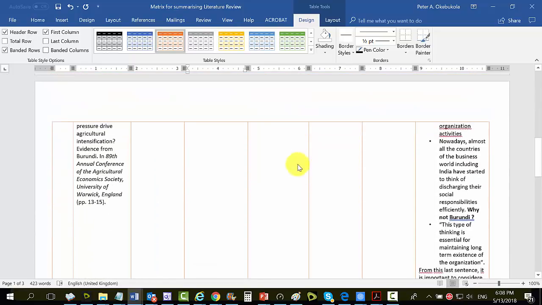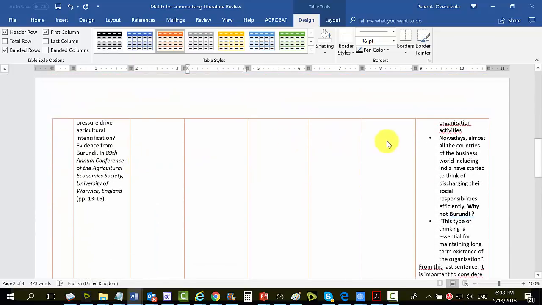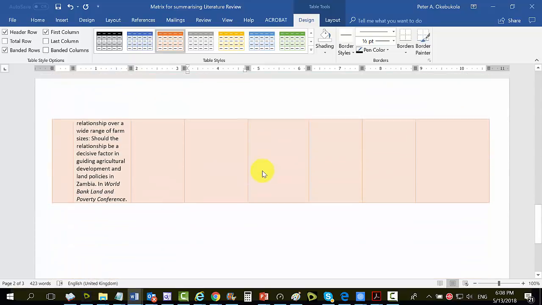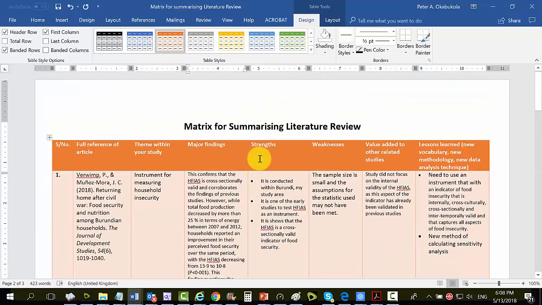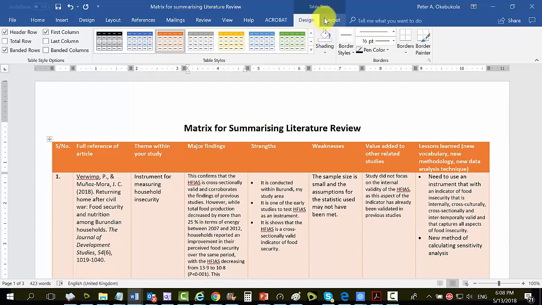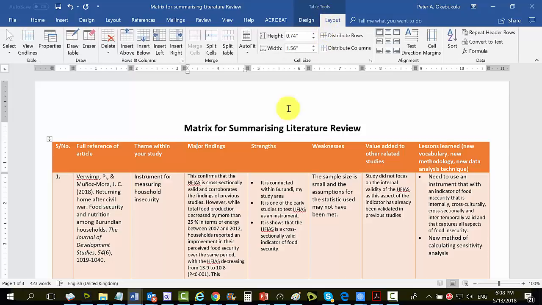What I was saying is we don't know what subhead is this one. Nobody knows anything. So to know, all you need to do is go to layout. You see layout here. Just click on any one here, layout, and click. Look at this one, repeat header rows. I do not know which version of Microsoft Word you are using, but whichever one it is, it has this facility. So just look for it. So when I click repeat header rows, you can see I've clicked it.